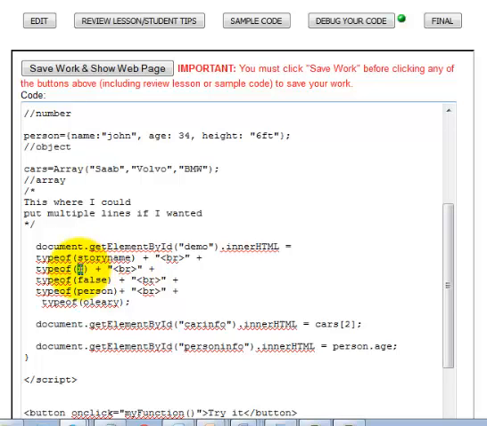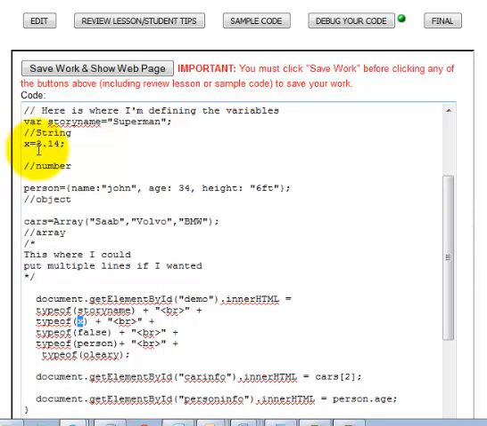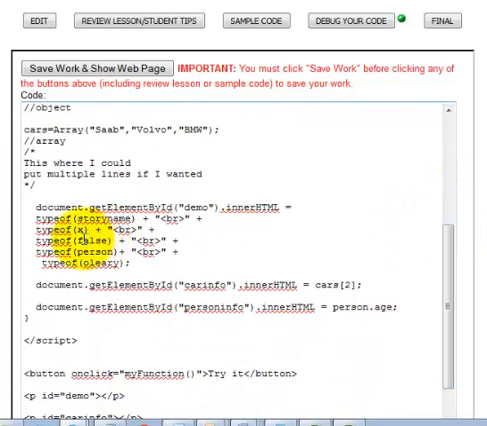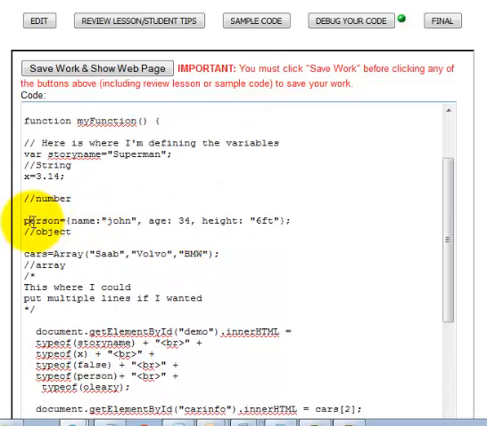Is it a number? Is it a Boolean? Is it undefined? Whatever. We already know what these are. I just thought it would be fun to run it and see. What is the data type of X? And we know that X is a number, right? It's a number. There's no letters in it. It doesn't have strings. It doesn't have the curly quotes. It's not called an array. Whatever. Returns for false. We know that false is going to be a Boolean. Okay, false and true are some of those reserved words.